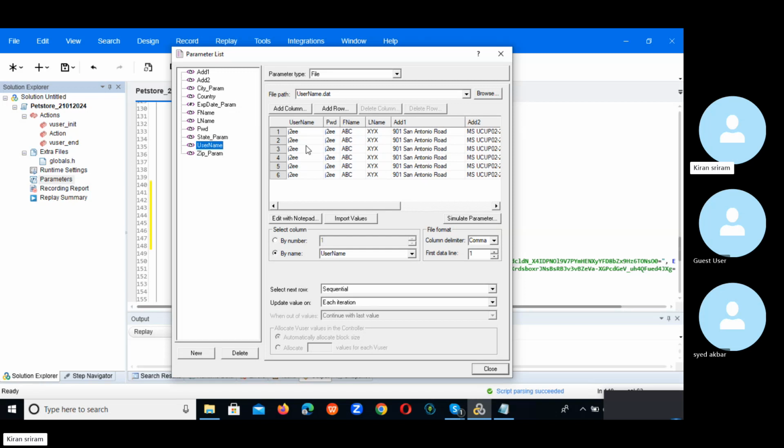For example, if you go to the application, this J2W is there, that is fine. Maybe you gave J2W1, so that username will be there, then only your script will pass, because you need to log in, then you are able to do the transactions. That is why we need to provide valid test data.